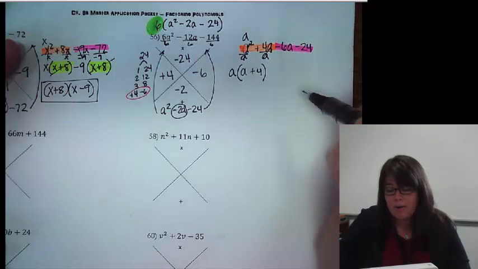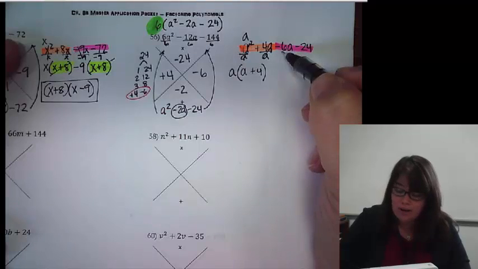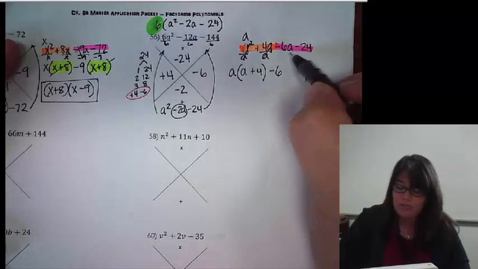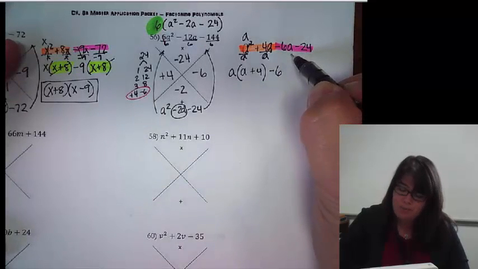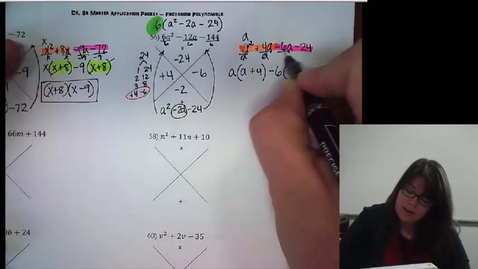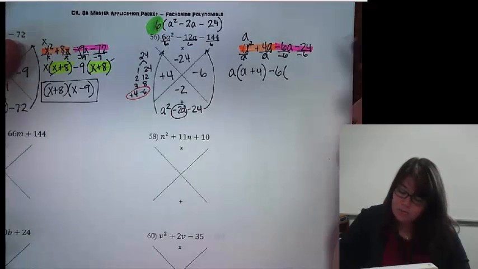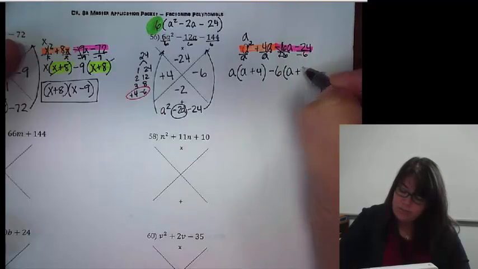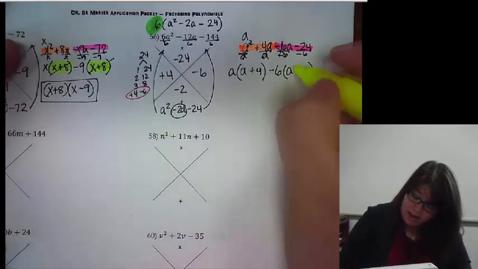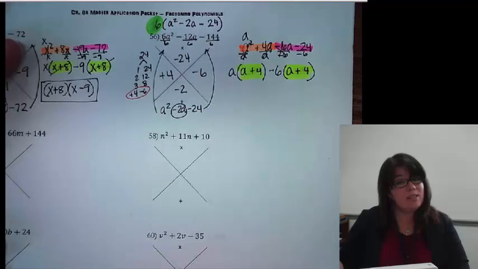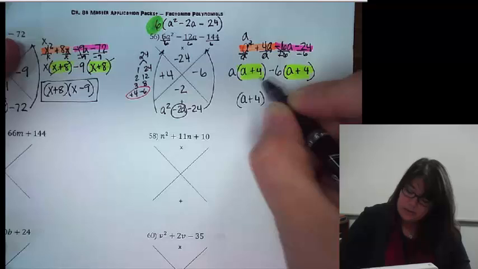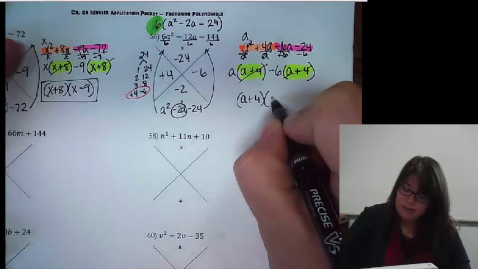Cool. Now here, my first term is negative, so I have to factor out a negative. 6 and 24, I can factor 6 out, and I only have a variable in one of these, so I can't factor out a variable. That's fine. Divide by negative 6 to see what's left over. These will cancel, leaving me with positive A. Negative divided by negative is positive. 24 divided by 6 is 4. And look, yay! I have twins, which means I'm doing this right. Factor out my twins. A plus 4 comes out. And what's left over? A minus 6.